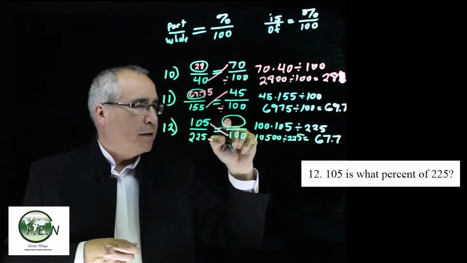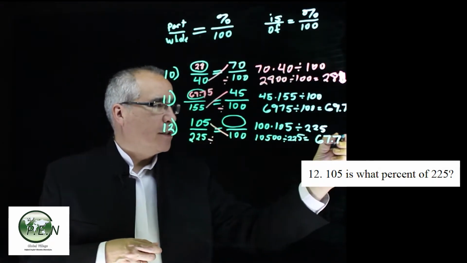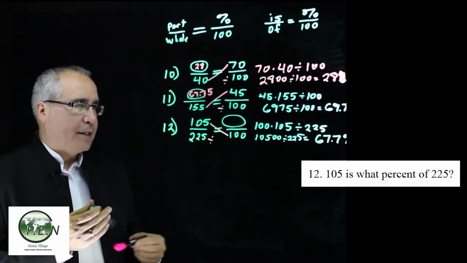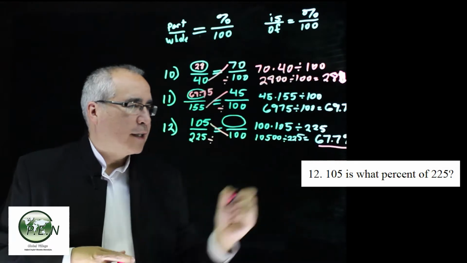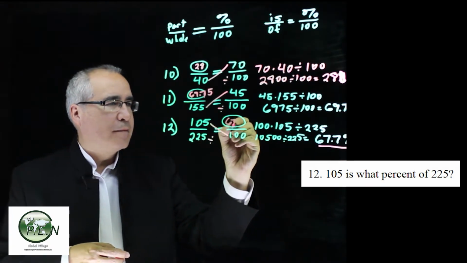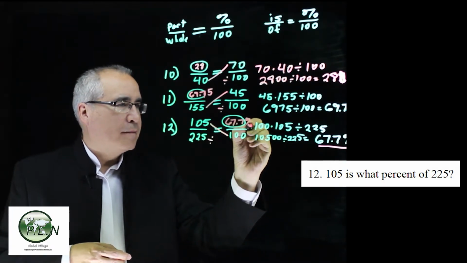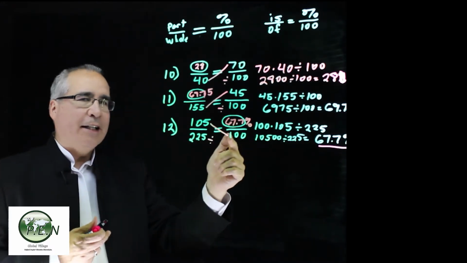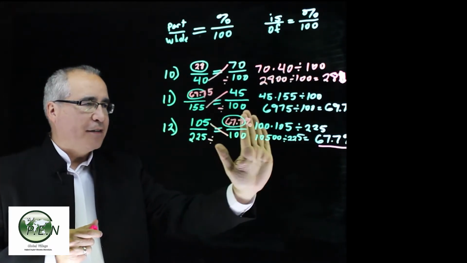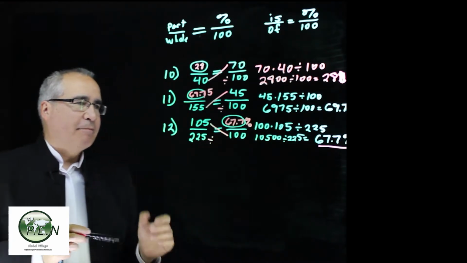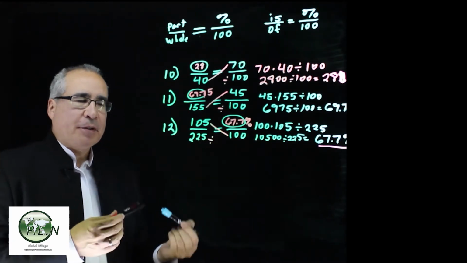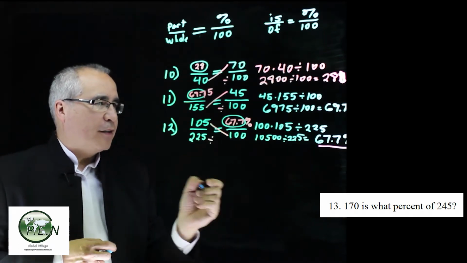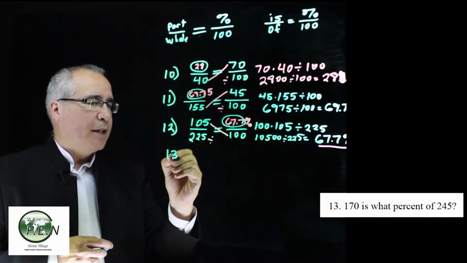68.9. Now in this case, it is the percentage, so we go ahead and put the percent sign in there. 68.9%. And yes, it's slightly incorrect to have a percent here because this is just a fraction, but it helps me to remember the percent is always over the 100. Okay, so this is the correct answer.